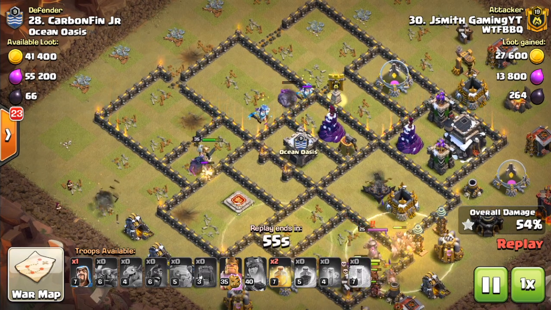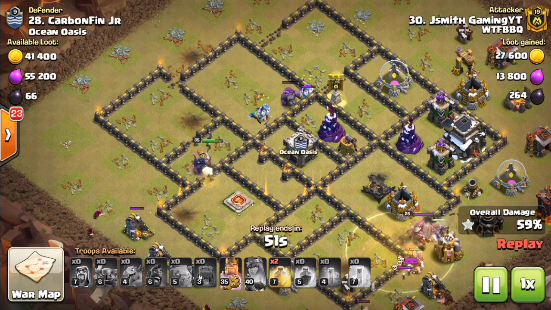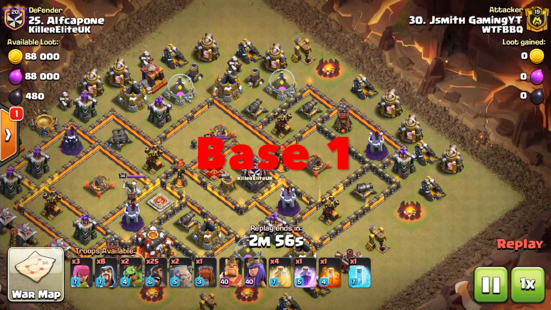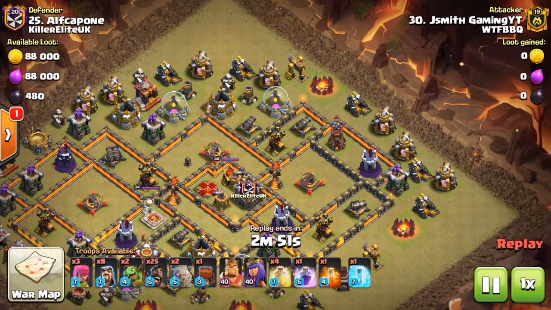So let's go ahead, and what I'm going to do now is actually show you guys a couple clips of different bases and really just how to approach some different bases as a Town Hall 10. So now what we're going to do is I'm just going to let these replays run and show you what I do to attack a different type of base.